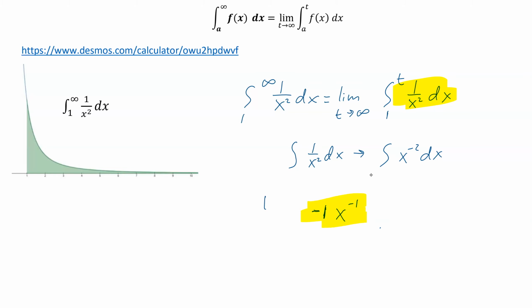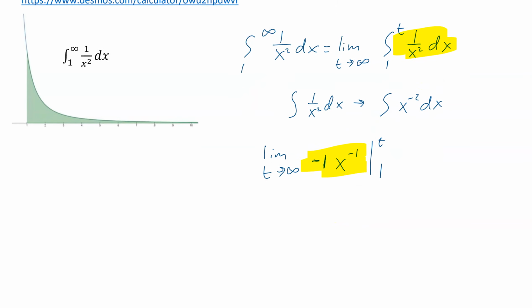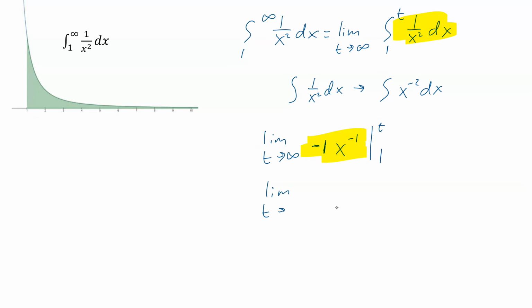Okay, so then we write the limit as t approaches infinity, and since this is a definite integral, we put t in 1, like that. So that's all you're going to do. Now we have a function that we can use to find the limit of. So the limit as t approaches infinity of, let's rewrite it now as 1 over x, so that would be 1 over t, plus, because we have to change the sign, 1 over 1. So all I've done is put the x on the bottom and plugged in the t, put the x on the bottom and plugged in the 1. It's a minus, that would be a minus, so we now have this. So this is our limit function.